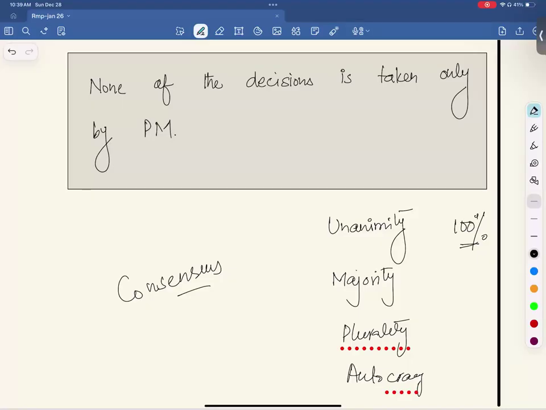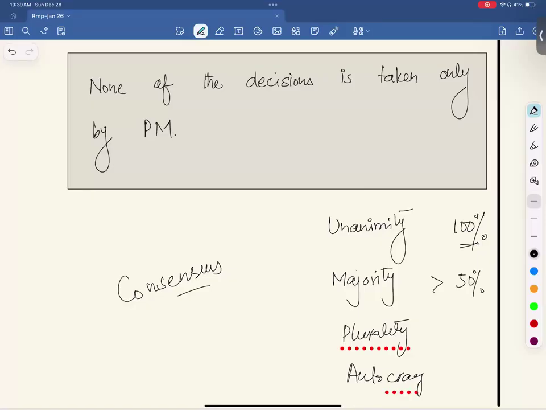Majority: some of you are saying, we have class next, we have some work to do next Saturday, so I think it would be good if we do it today. Let's say 7 out of 10 people say, let's do it today. So that's majority. Or 7 out of 10 say, let's do it next Saturday. That's majority too. When the largest block, a largest percentage of the people, more than 50%, say yes, that's what we call majority.